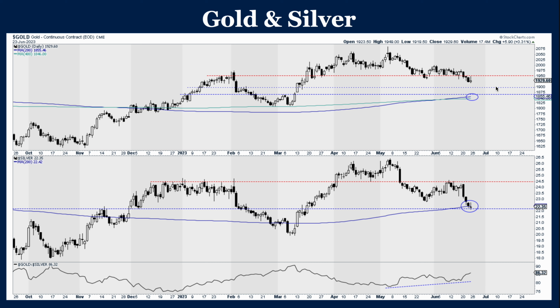There is some support at 1900, but the real strong support here is around the bottom of this gap, 1865. And again, if you're looking at long-term moving averages, not only the 200 and the 400-day, which is shown here, but if you look at the 30-month, 40-month, and you look at that band of moving averages, which I like to look at, that's showing real significant support here. 1840, 50, 1860. This is a real significant level of support. So I think if gold were to come down here fairly quickly, you would see a sustained rebound, at least for a month, maybe a little bit longer.